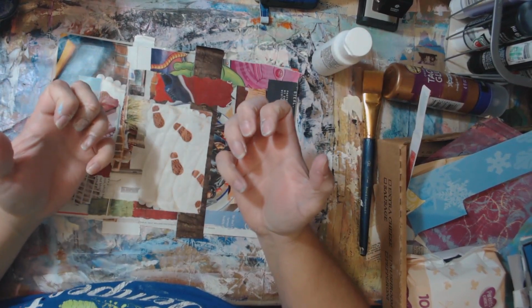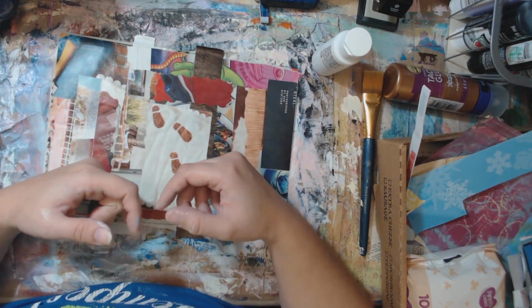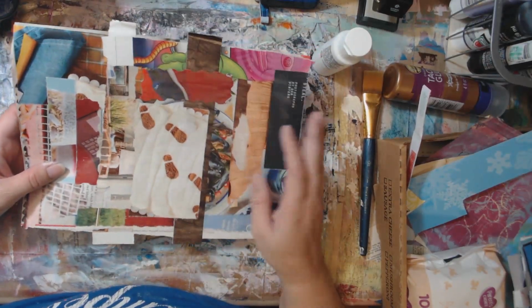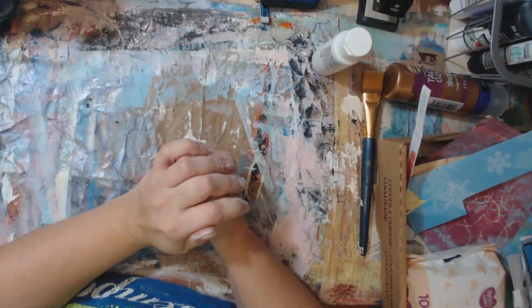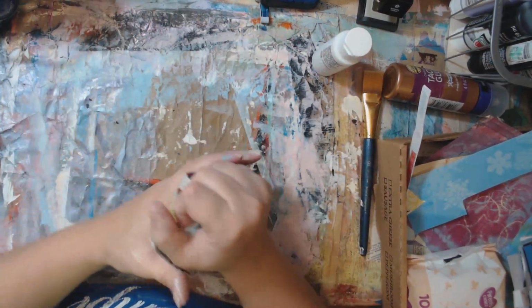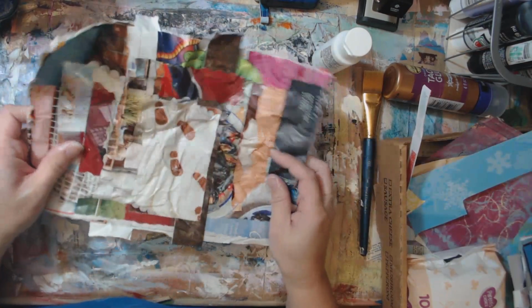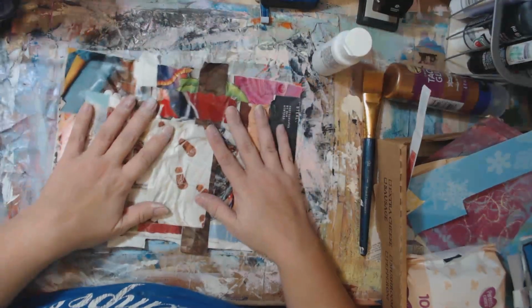And just so you know, your hands are going to get painty. It's just going to happen. If you don't want this to happen, put on gloves. But you're going to be a mess, okay? I'm not going to sugarcoat it. Take your paper, glue it better than I did. I apparently did a really lousy job gluing. And crunch it up. You can do it more than once. You can do it 100 times. You can make it so that it's all crunchy-wunchy. I just go through a couple times and give it a crunch. Okay? Crunch it up. And you have a nice wrinkly page.